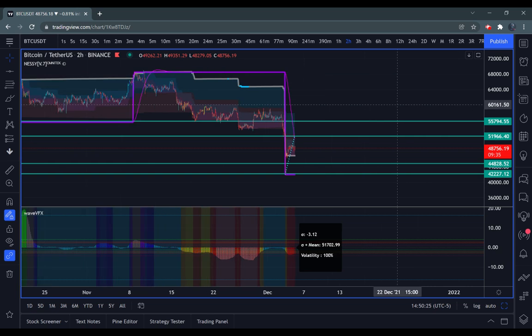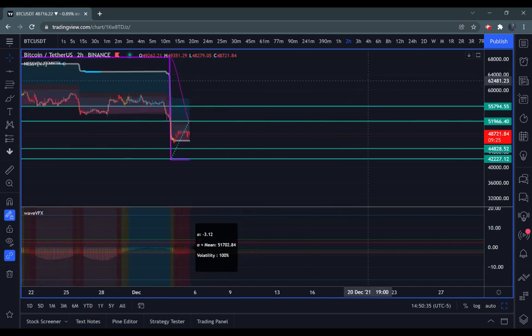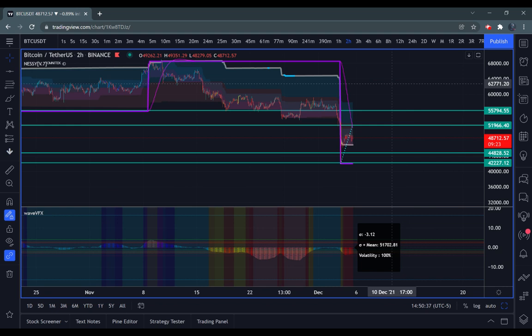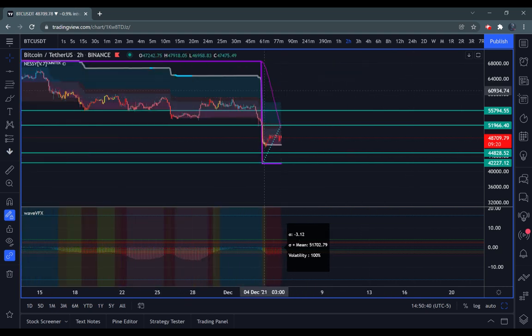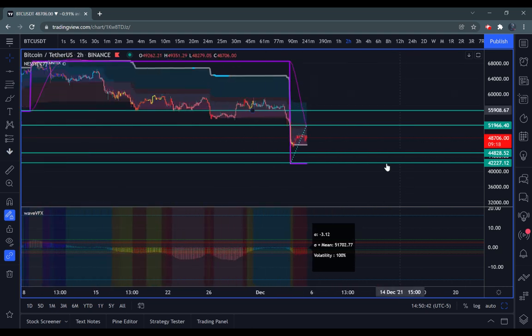rejection. So this one clearly shows all the way at the top at 68,000, and then we have that same line come all the way down here at this 42,000. So that's a pretty significant level. So even though it was a high and low, right, sort of, this is still very significant, right?